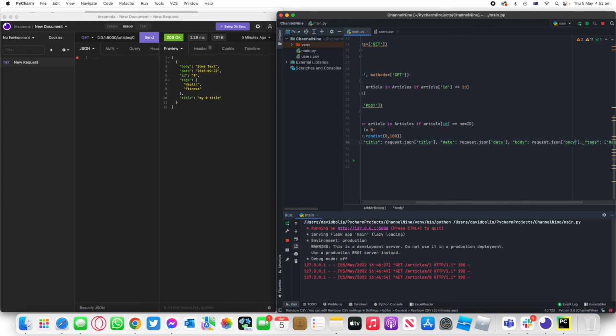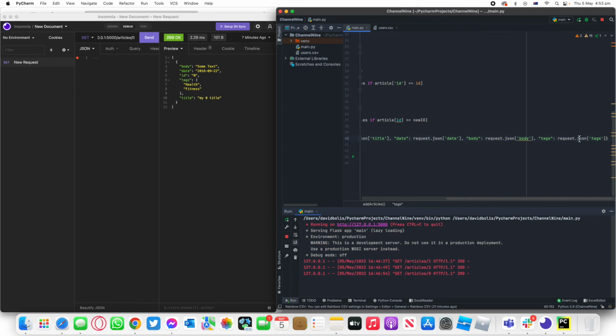Body. Finally, for the tags, and this is maybe the only one that can be a little bit confusing, but I'll show you exactly what you can do with it. What we want to do is remove this, and we want to say request dot JSON, sorry for my dog barking, and open and close a bracket, and inside of here, again, we're going to be passing tags.